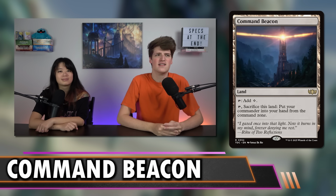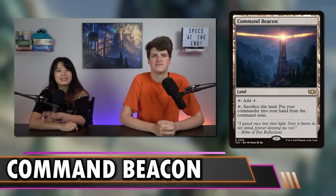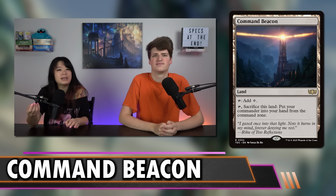It's definitely solid. There's probably some tricky stuff you can do with it too, but I think it has a lot of utility. It's not a card you see a lot in 4-color decks, but 3, 2, and 1, I think you're still pretty happy. Keep an eye on it, because as we mentioned earlier, it might go down. It probably will go down, but this is still a great price, and I'd be happy to pay for it.